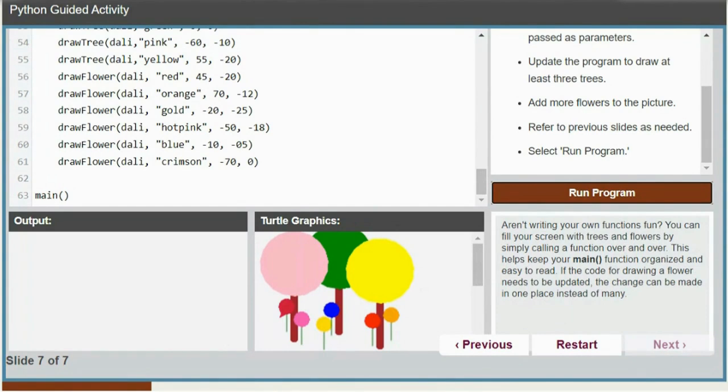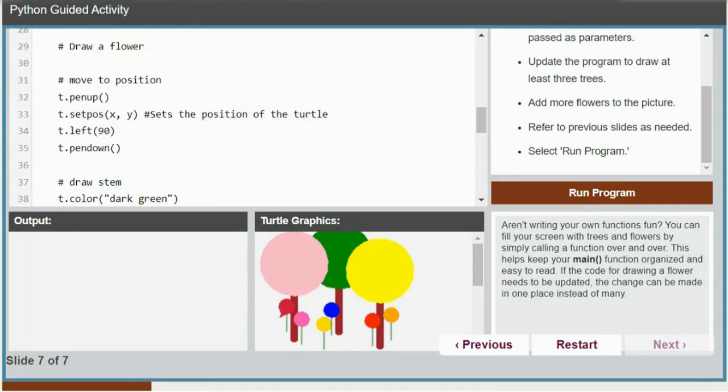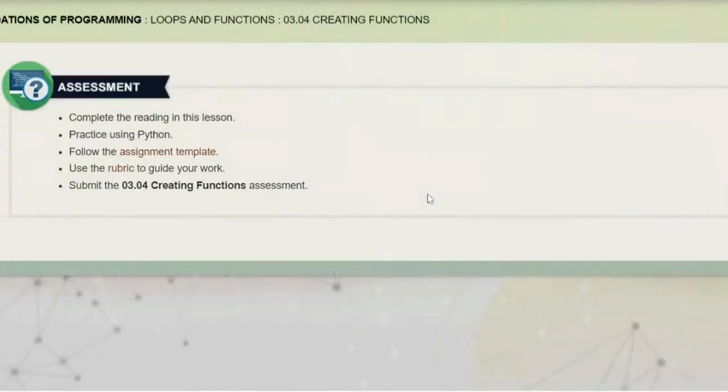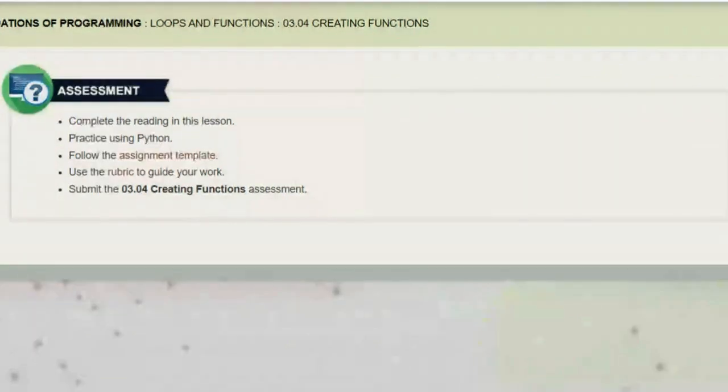And we can just keep adding flowers all day. We can just keep calling that function over and over again. So now you can see how a function is very, very handy to be able to repeat lines of code without having to keep writing the code over and over again. So that program I showed you last week, where I drew the little house and the tree and the Christmas wreath on the door, all of that was using functions like this. All right, that's the end of the lesson. So let's look at our assignment.